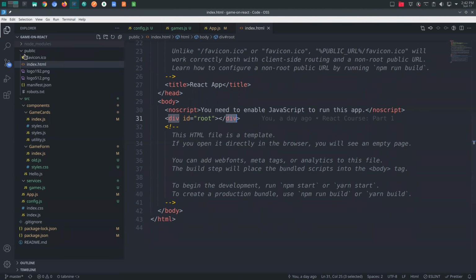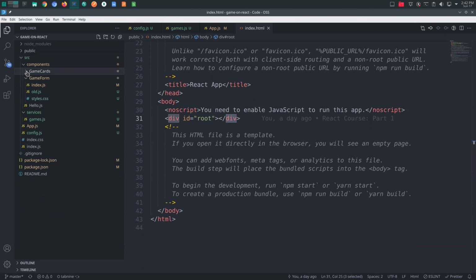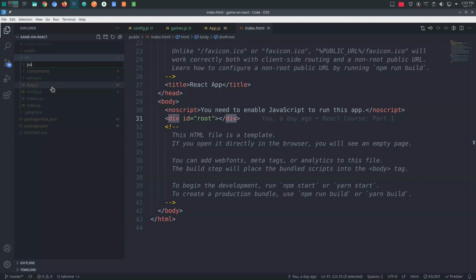So what we'll do now is go to app. First, we want to create what we'll call a new page. Let's add here a folder that we'll call pages. Pages are basically components, so it's the same thing. We're just creating a new folder so it's organized and we know what's a page and what's a component. We'll create a new folder for our page component and we'll call it cart.